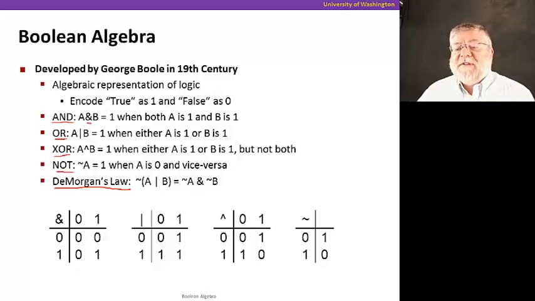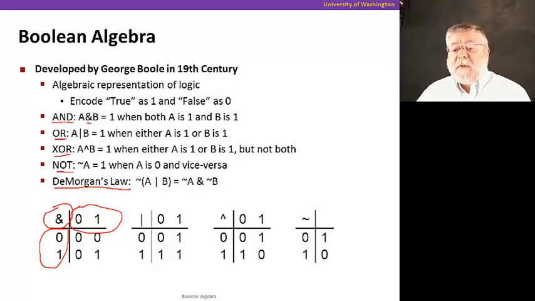Here is another representation of these basic operators in what are called truth tables. Here we see the operator, in this case the AND, and the possible values of one variable and the possible values of another variable. And this is the AND of the two. So when they're both 0, then the AND is 0. When they're both 1, the AND is 1. And when either one of them is a 0, then the result is also 0. So in the case of AND, it is 1 only when both are true, or 1.